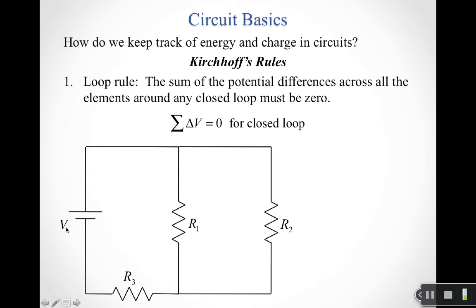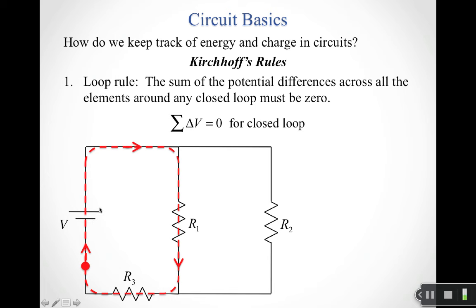So you'll notice here's a simple circuit. It has a battery. That battery has some voltage. It's providing a potential difference. Here are all of our wires. They're connected to 1, 2, 3 resistors. So what happens when we think about the loop rule is it says, pick some closed loop. We'll start from this point. We'll go across the battery from the negative terminal to the positive terminal. We'll come across this resistor. We'll come across this resistor. We'll end up back where we started. So that's a closed loop.